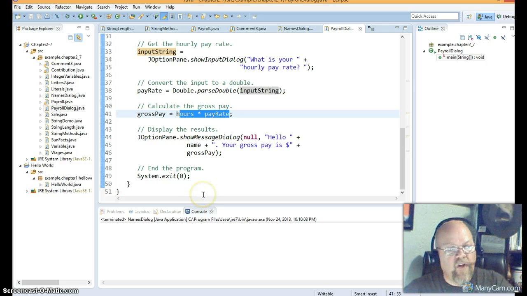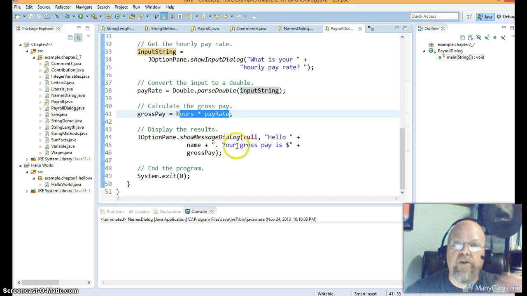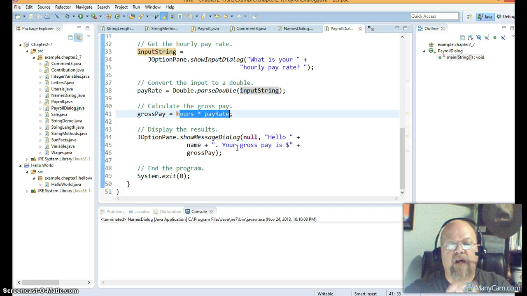So what's nice about this is I can convert ints to doubles, doubles to ints, and I can convert strings into integers, doubles, floats, whatever the case may be. Now, to convert the other way from a numeric to a string is really easy, where there's really no special way to do anything. You can just print that out and it converts it into a string. It's not really that big of a deal.